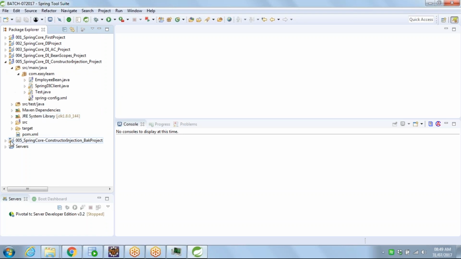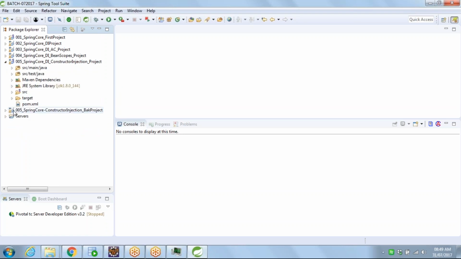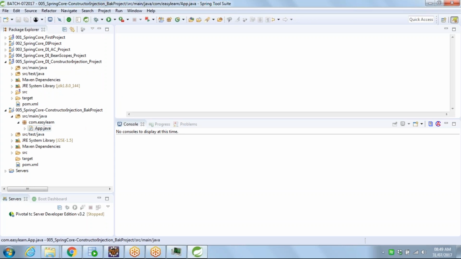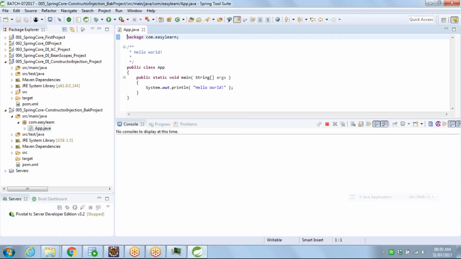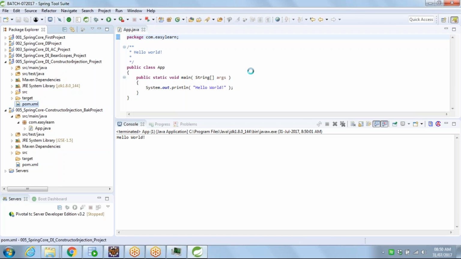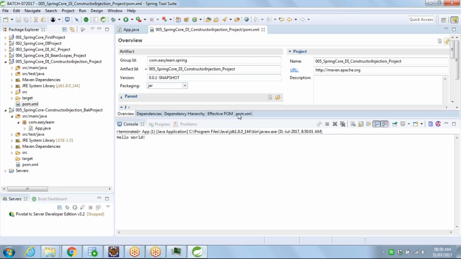Okay, so what I'll do is try to pull this code from here. Let me see first of all whether it is able to run the Java class. Yep. So let me open the pom.xml file. I'll copy and paste the dependencies.